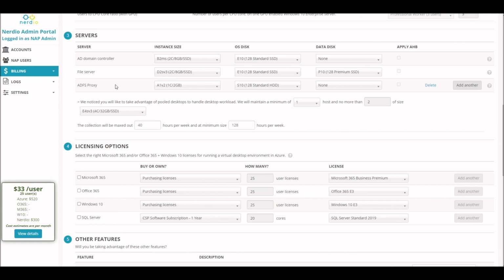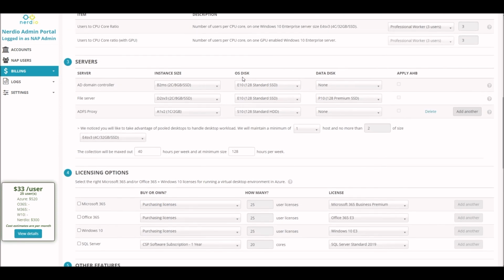So if you don't have a federated domain, and again, that's fairly rare, you can go ahead and just reduce the drive size on this in the new environment, go ahead and power it off, and it becomes a rounding error at best. But our thought and our logic is it's better to have it and not need it than to not have it and need it. So that's why these 3 servers exist.